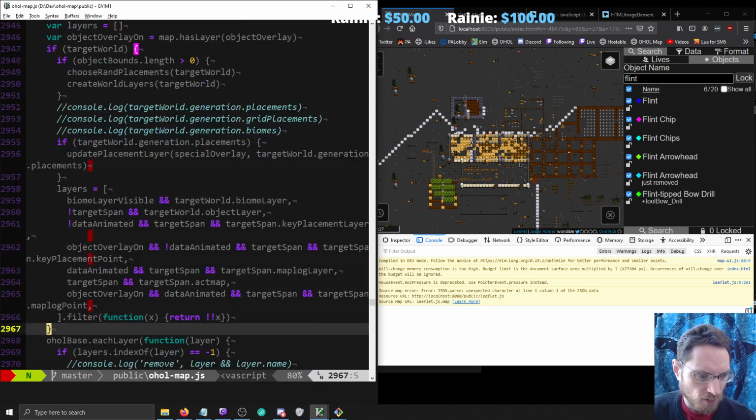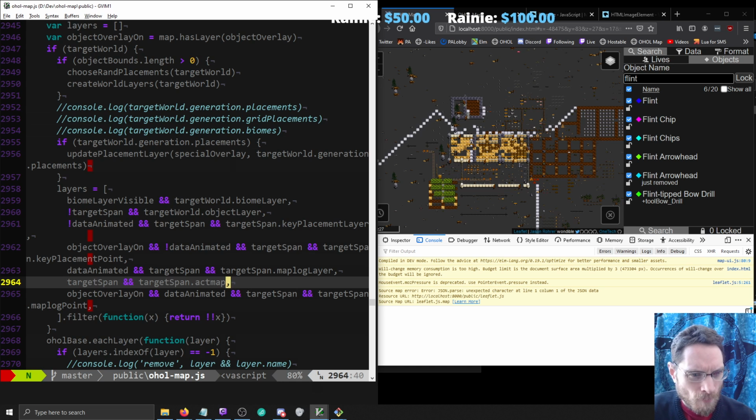We would depend on target span still. Not for the act map, but that's still target span.